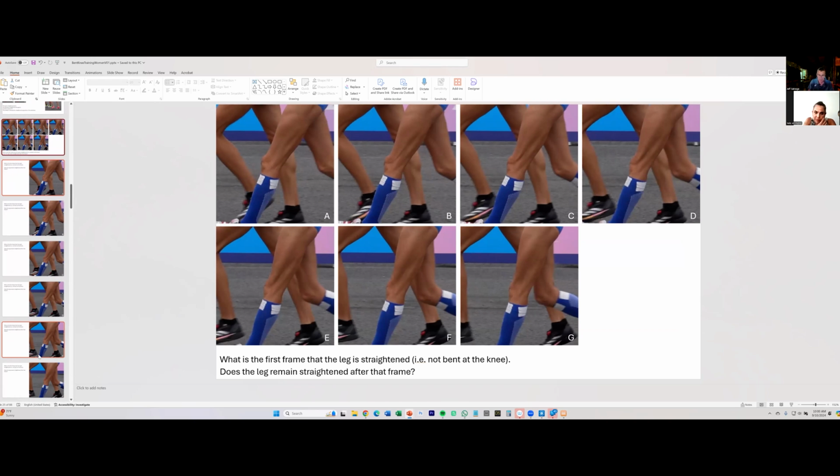Yeah. A, B is bent. Okay. But I'm not sure about C. And there are many legs also. So it's difficult to understand the angle of the knee. So let me ask you a question. As a judge, if you're not sure, what do you do? I'm waiting for the next lap. I want to be sure that she's definitely breaking the rules.